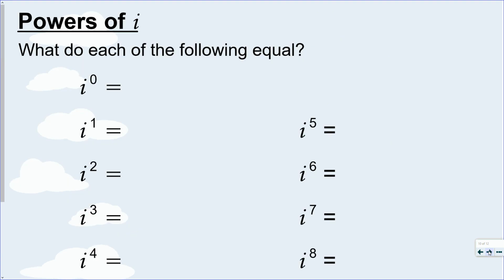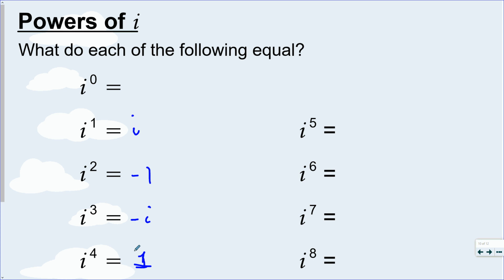Okay, next task. What happens with powers of i? So we've talked a little bit about some of them, right? Okay, let's start at the beginning. We know that i to the first is i, right? We know that i squared is -1. i to the third, we know that one. It's i squared times i, so -i. And i to the fourth was i squared times i squared, which is 1. We knew those from our work earlier.